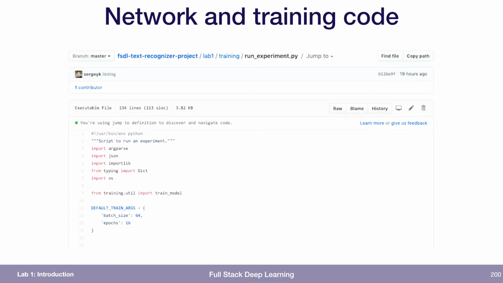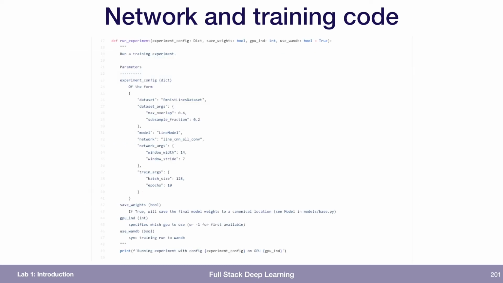Okay, so the next thing I want to talk about is taking a step back and going into the training code. And we have this run_experiment.py. What this run experiment does is you have this function that takes an experiment config and then some other flags, right? And the experiment config is something that looks like this. It's a dictionary that tells you what data set you're going to use, so maybe the EMNIST Lines data set or whatever other data set that you've defined.